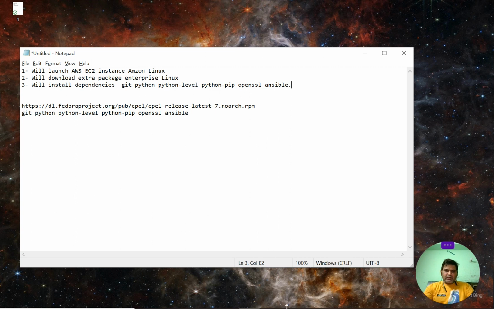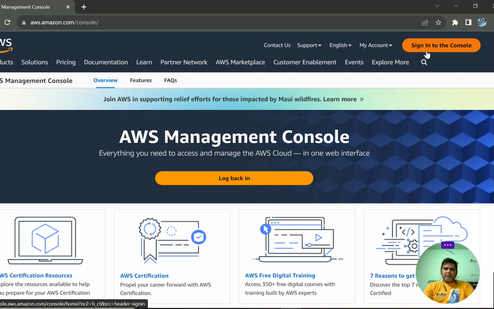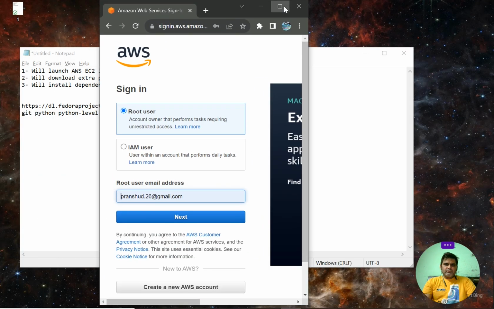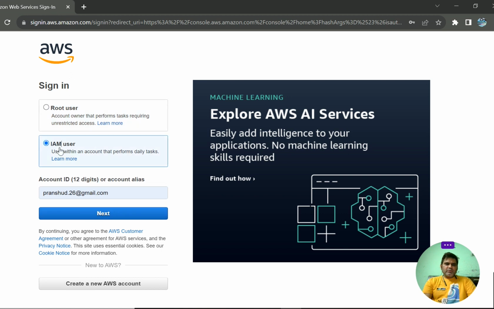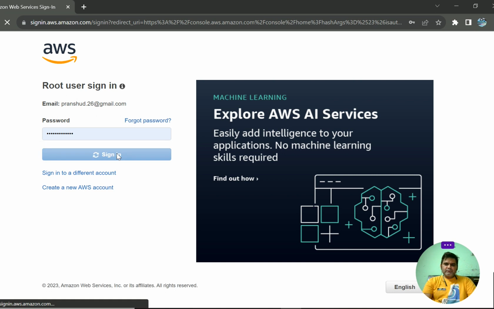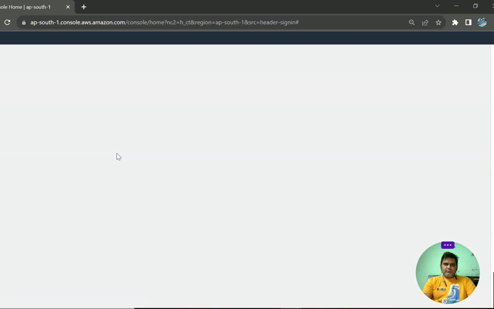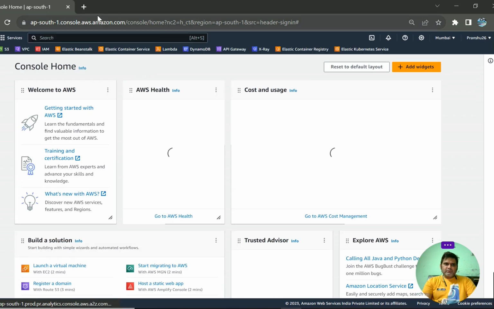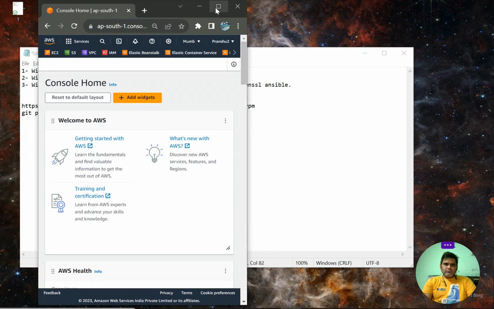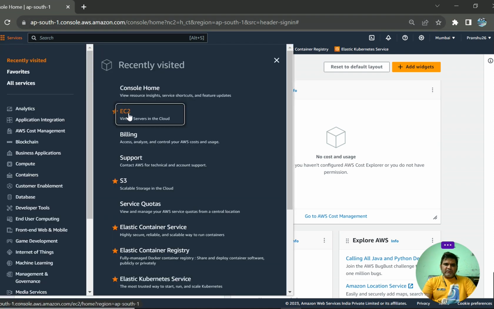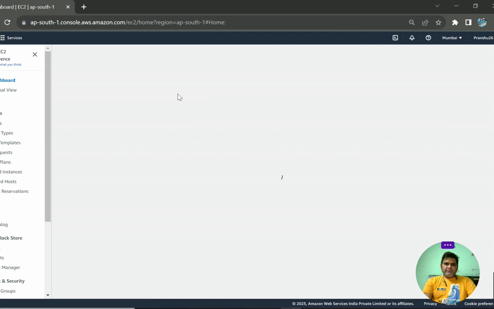Okay, for that I have an account on AWS cloud. I will log in to my account as an IAM user, not a root user. Then, under services, EC2, that is virtual servers in the cloud.